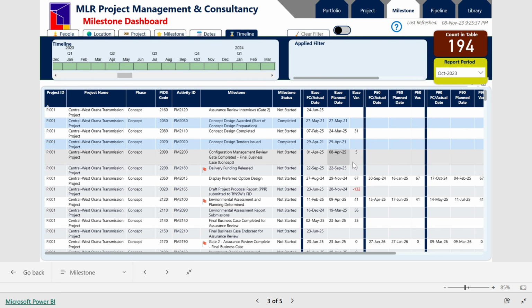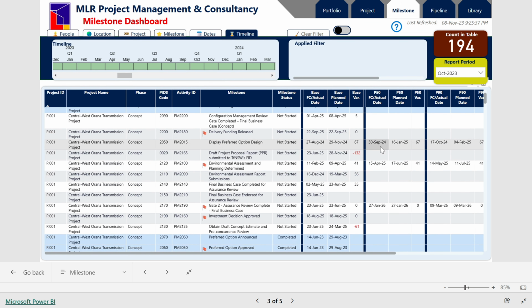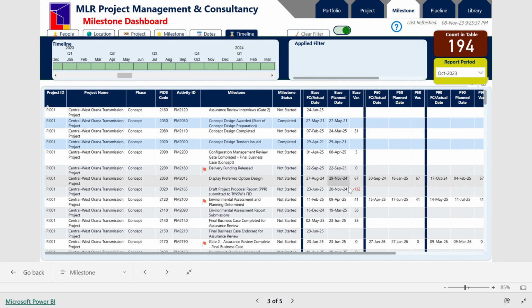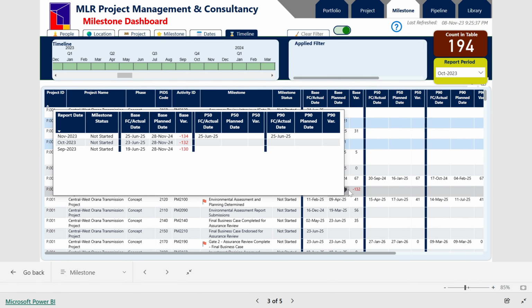Now here I'm working on a table, hovering over it, nothing happens. Again, there's the tooltip here that you can enable. When I click on that and hover over the table or a particular item on the table, you can see the historical information of that milestone in terms of the dates.